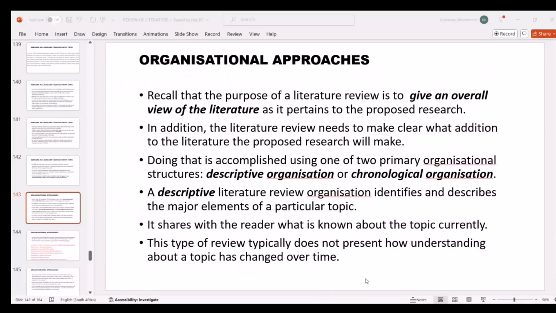Yeah, on the issue of a topic that has already been researched, but then you find that the author, as you correctly pointed out, indicates some limitations or recommends additional work that can be done to further that particular topic.